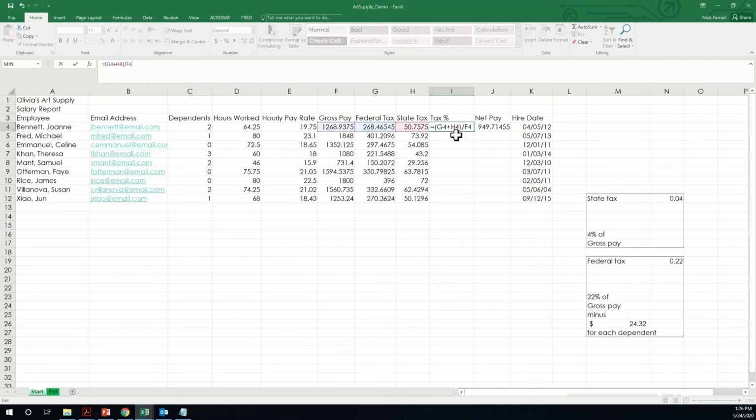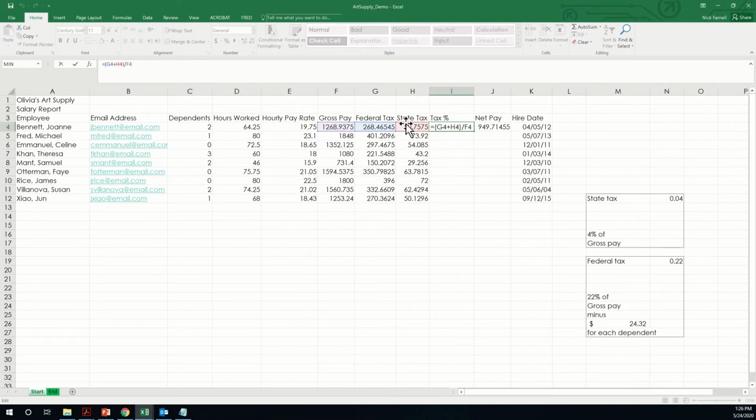So we'll continue along creating the content for tax percentage and net pay. Tax percentage is pretty straightforward. If you look at the formula that I have here, it's the total amount of tax taken divided by the total amount of pay. We have two different types of tax that's taken, in this case federal tax and state tax.